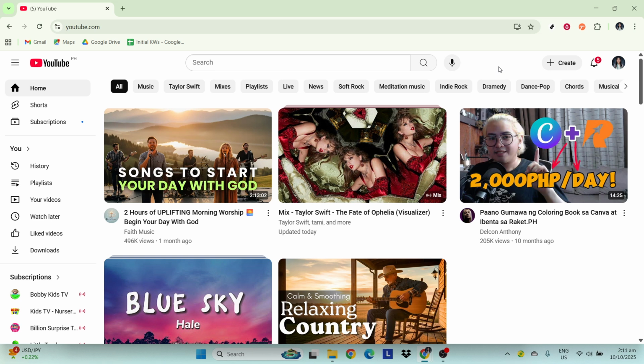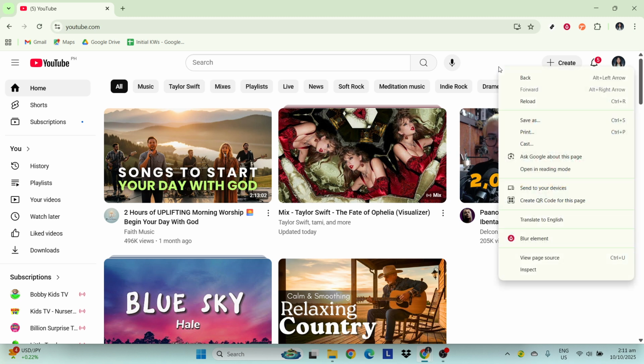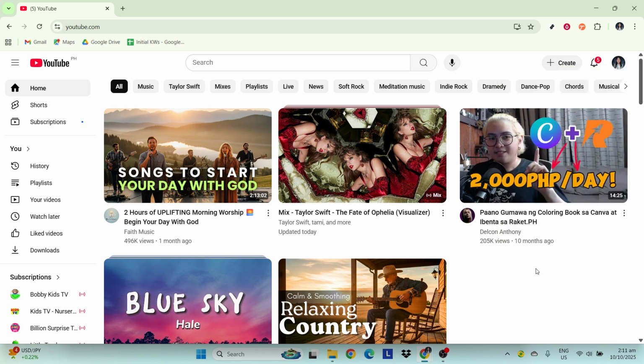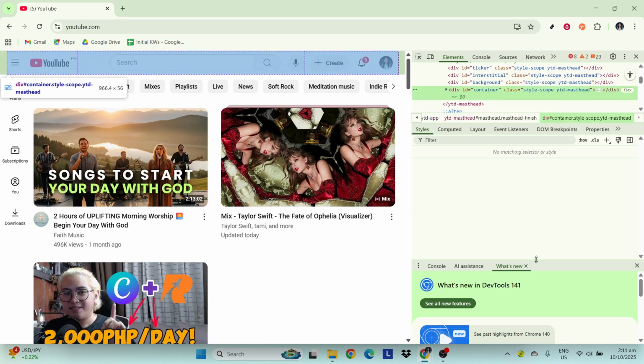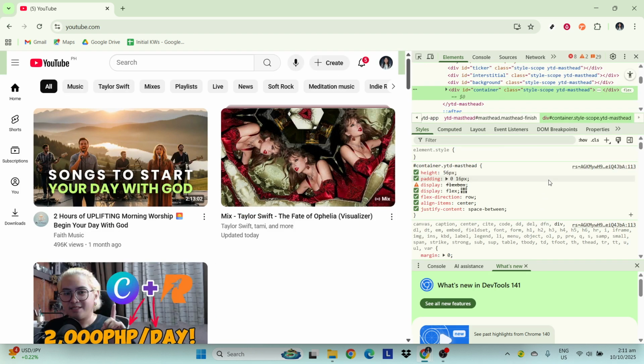Next, on the page you want to capture, use your mouse to right-click anywhere on the blank space of the web page. This action will bring up a context menu from which you should select the Inspect option. By choosing this, you'll open the Developer Tools panel on the side of your screen. This tool is primarily used for inspecting a page's source code, but it also houses the necessary features we need for today's task. Now, here's where the magic happens.